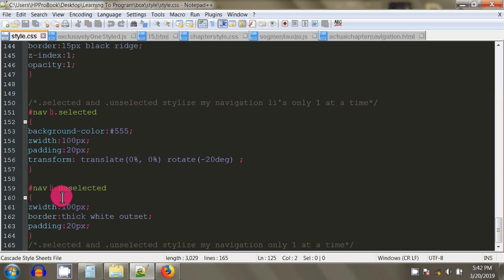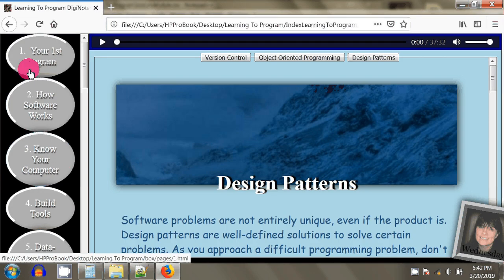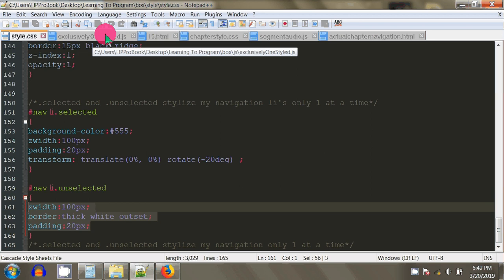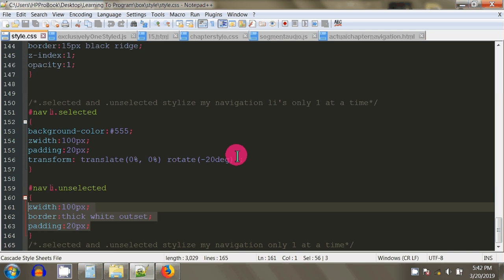So by default, all of these guys are this color gray, and this is the style that they have. But when we incorporate these CSS styles and the JavaScript in exclusively one style.javascript, which I'll read next, it jumps back and forth and toggles between these two styles, between selected and unselected.